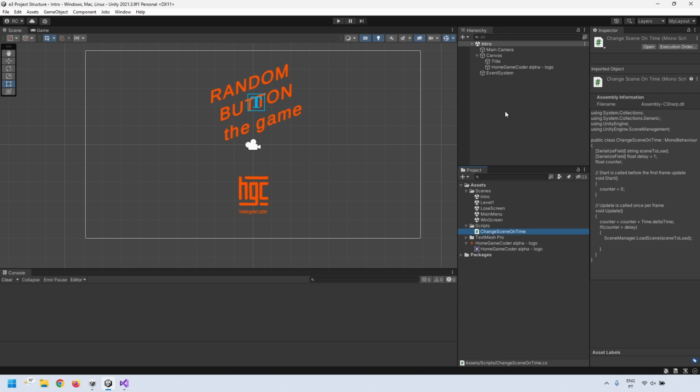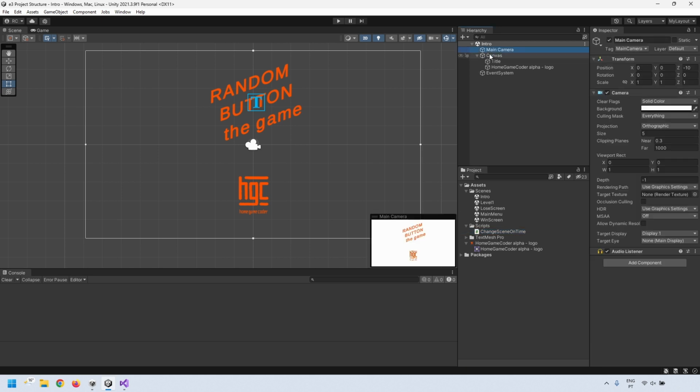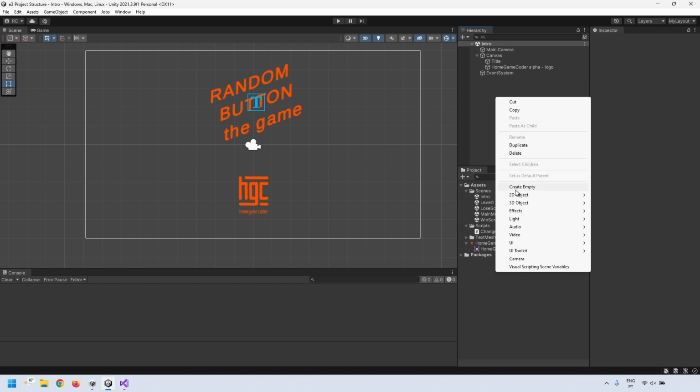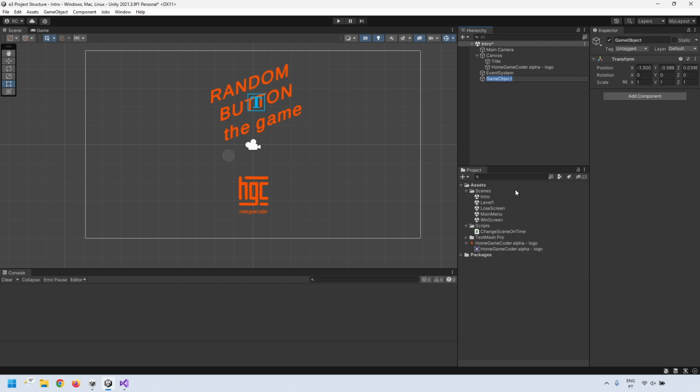It will only run if it is up there in the scene. Because this script doesn't need to work directly in a specific object, we can create an empty object to hold this kind of functions. So right-click on the hierarchy and select Create Empty. Rename it to General Functions and drag it to the top, not inside the camera, to the top.